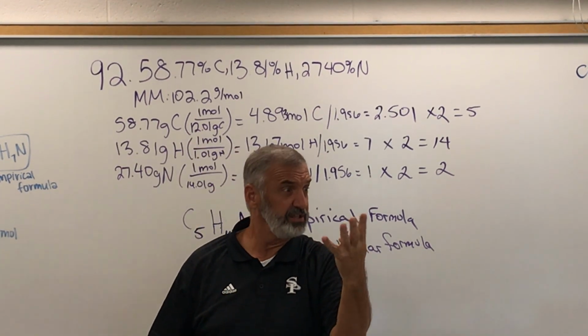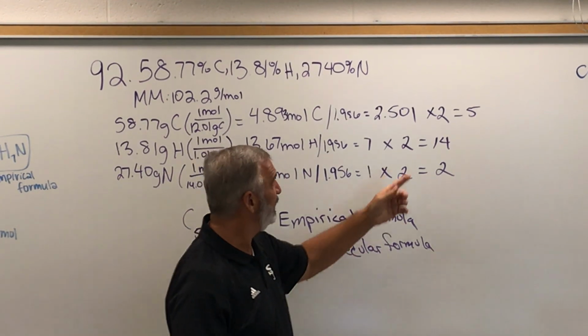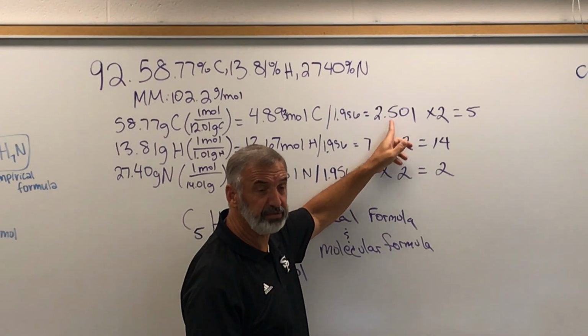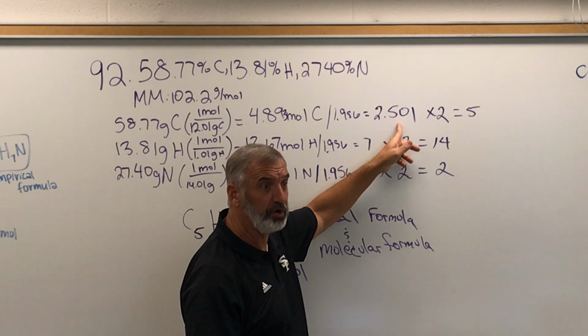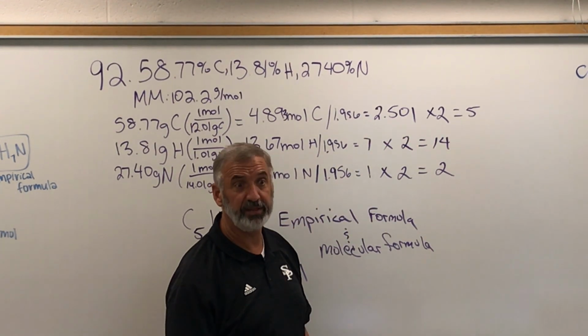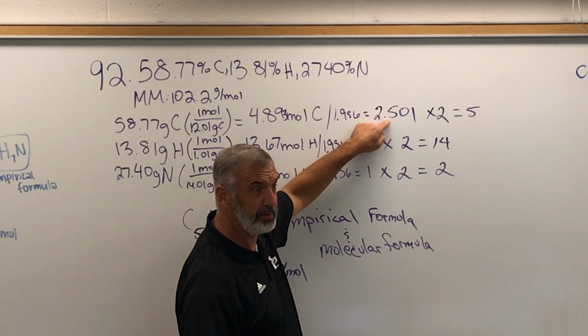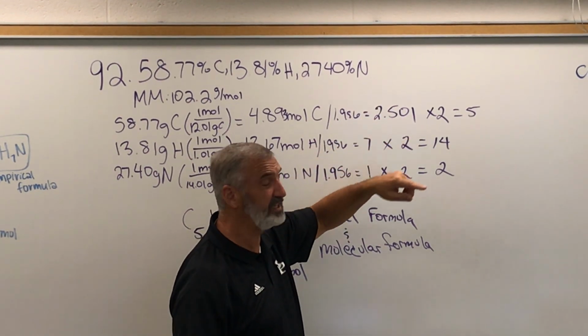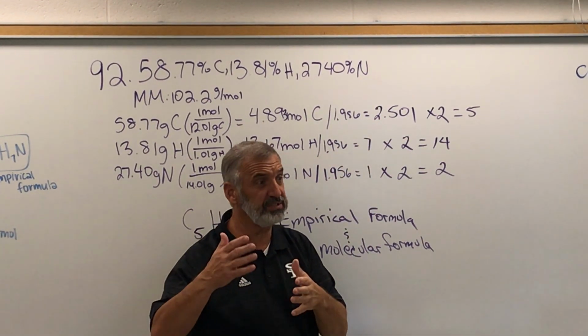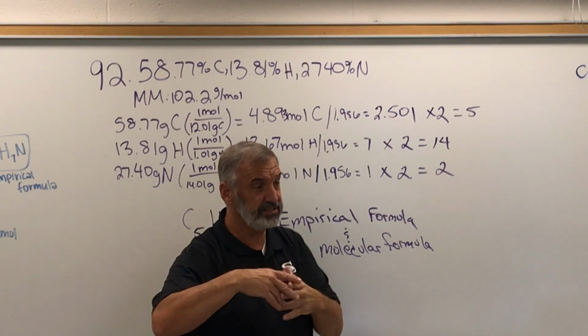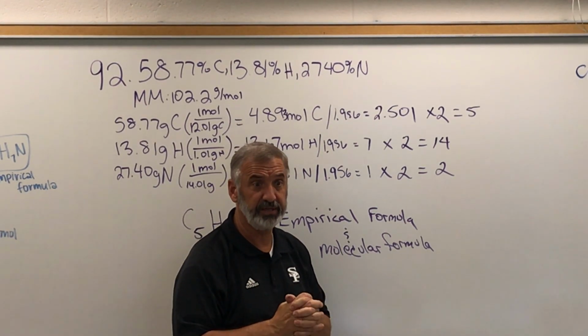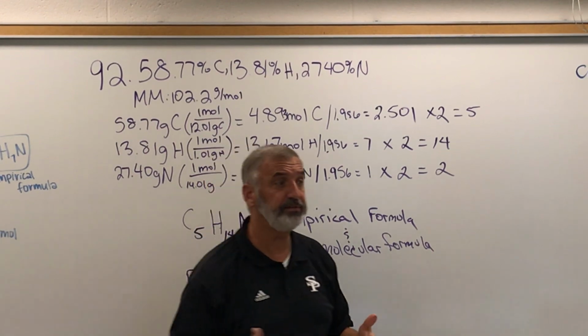So if it came out to 2.24, 2.26, we can pretty much figure that that's going to be 0.25. You multiply by 4. If it comes out to 2.33, 3.32, 3.34, that's a third. We're going to multiply by 3. Anything close to 2.5, 0.5 is going to multiply by 2. And then we're going to see in this next one, if you get 0.66, 0.65, 0.67, that's going to be 2/3, so we still multiply by 3. Okay, so you just look for your common fractions.